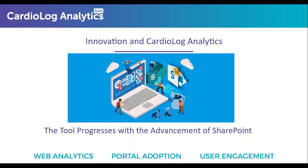We did try other products, and we found CardioLog Analytics to be the best suited to our needs. Its SharePoint custom design and excellent features are the best ones suited to our needs, as well as any other enterprise organization. The most useful aspect we really connected to with CardioLog Analytics was the deep integration with SharePoint's Active Directory and user profiles to ensure finding out portal user information was easy and accessible through the reports we generated with CardioLog Analytics. Bendobler stated that the visitor activity, navigation, and search reports were absolutely essential to the overall optimization of Nordson's SharePoint portal.